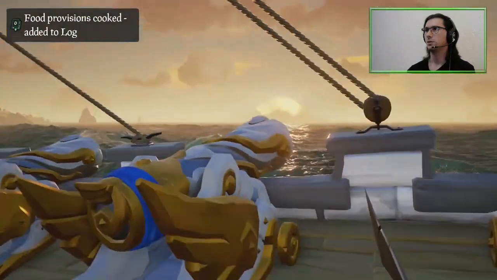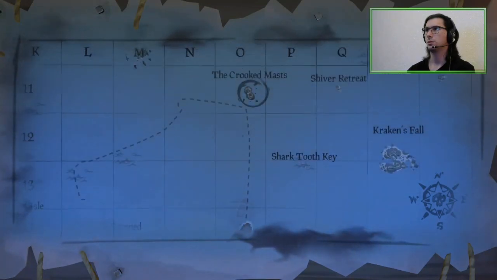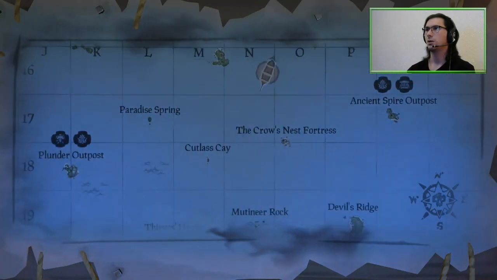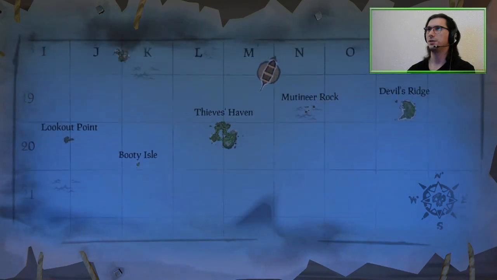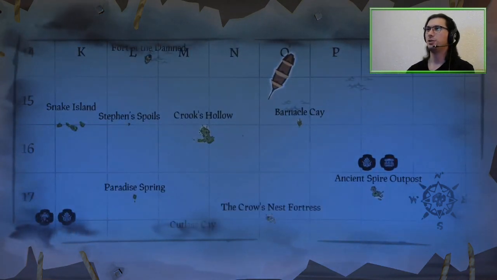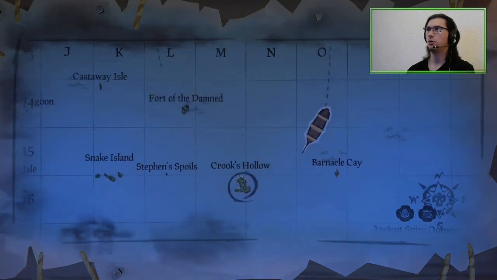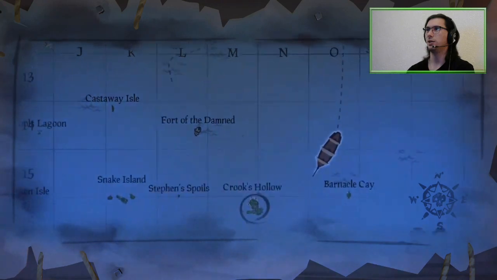Where's the crooked mast? Wait. Oh, no, we're not going to crooked mast. That's where we came from. We're going to Crook's Hollow. Okay, yeah. Sorry, all these names are so similar to me. Some pirate term, a noun and an adjective. There you go. Island name. Crook's Hollow. Okay, something's crooked. I know that.